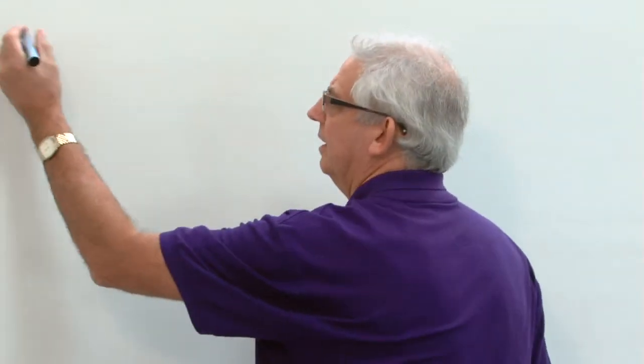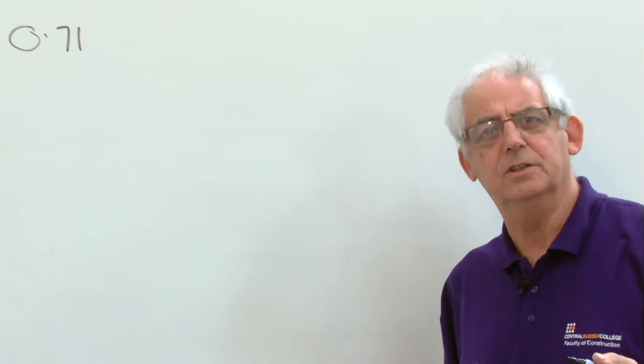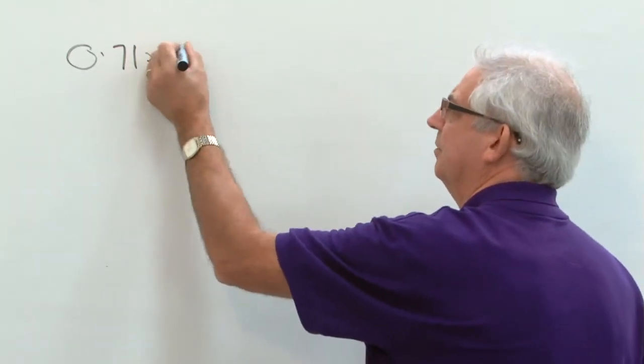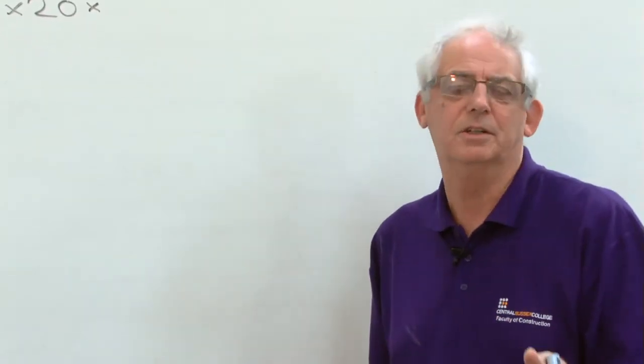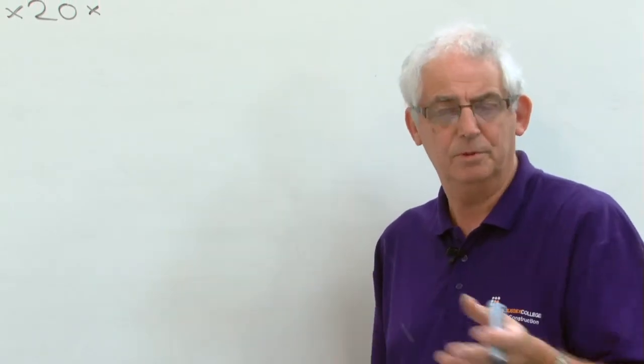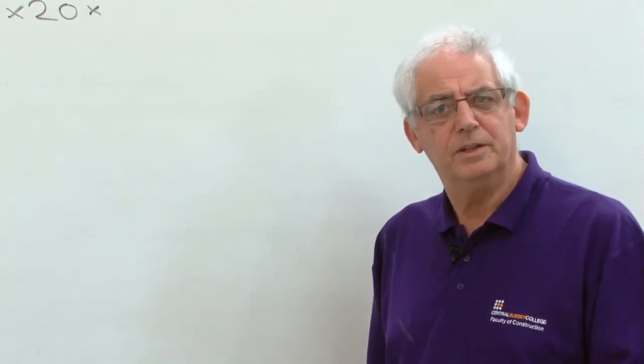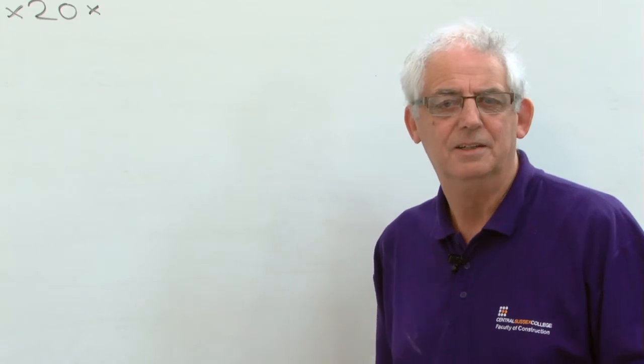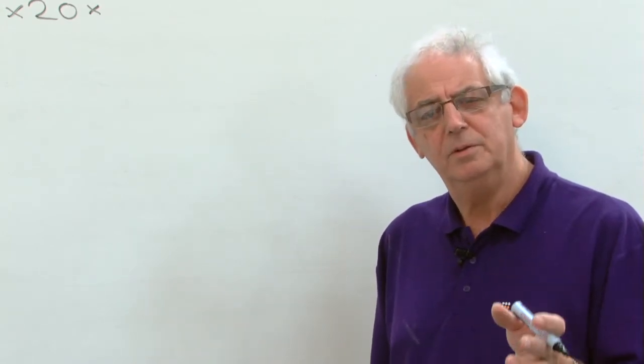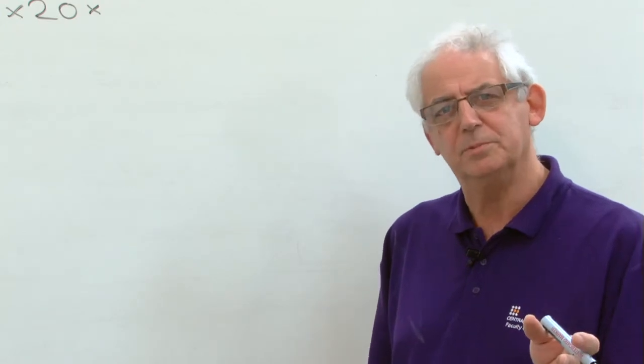So for a first instance we can use R1 and R2. R1 and R2 is 0.71. The maximum current that could flow through this circuit is 20 amps because that's the rating of the protective device, but of course we also know that the temperature of the conductor is going to rise when we pass a current through it. So although we've got our R1 and R2 values that are measured at room temperature, the values that we are given in the guidance notes are really 20 degrees for the milliohms per metre of a conductor. We know that our conductor temperature, if it rises by 5 degrees the resistance will increase by 2%.